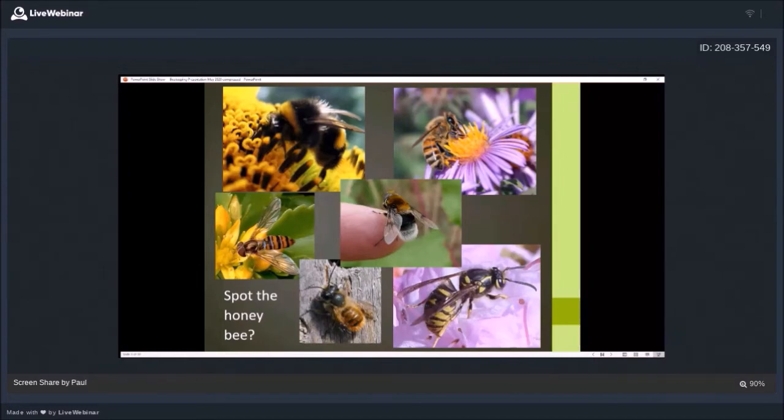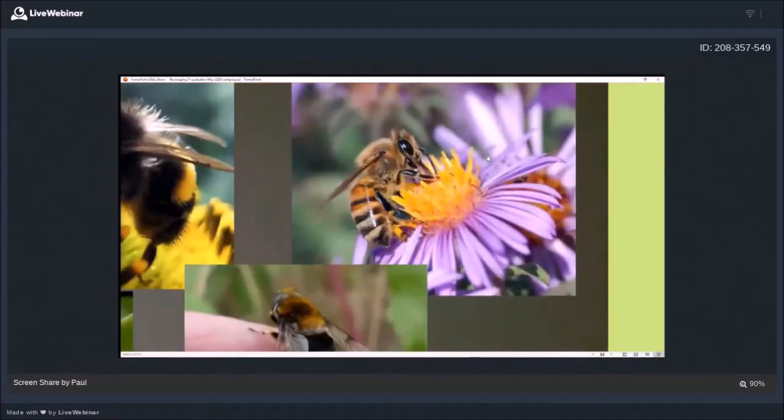Okay, well, the correct answer I'll just zoom into is this one. Sometimes people don't always correctly identify a honeybee. They think honeybees are actually wasps, and they do. I guess they are wasp-shaped in some ways. I'll just zoom into the wasp. The wasp is this one on the bottom right. Well, it's one species of wasp.